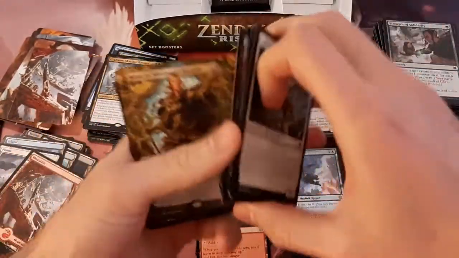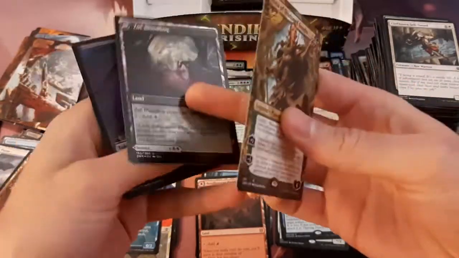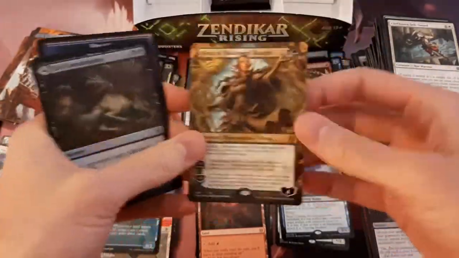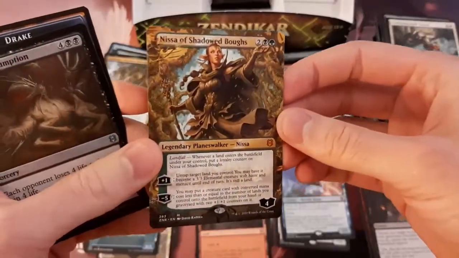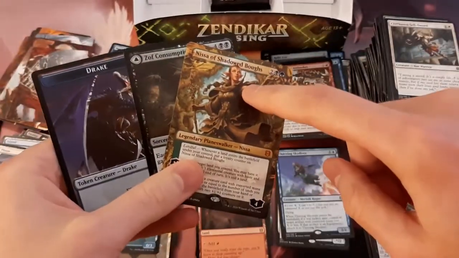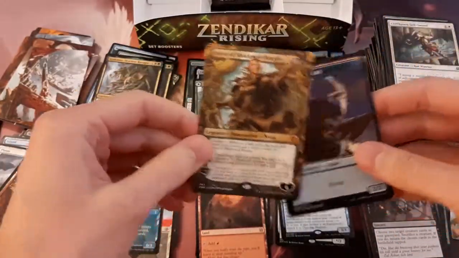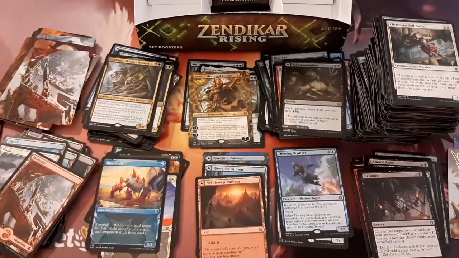Whoa. Here's a good pack. No, I was wrong, it's not a pathway. But anyway. Extended art Nissa showcase, I don't know what it's called. I thought this was going to be a Nissa and a foil pathway. But just the Nissa is pretty good. So 4 mythics now.